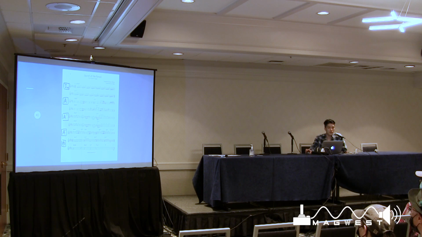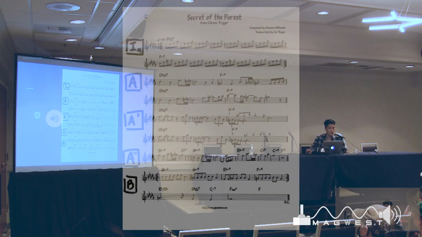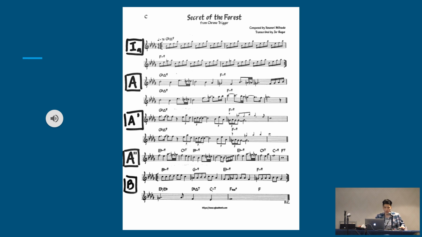So how about the B section? Can anyone tell me, would that be our strong section or a weak contrasting section? What happened there? It's a textural change. It was just piano actually, dun, dun, dun, and so forth. And it's just a lighter contrast. So this is actually a weak contrasting section.